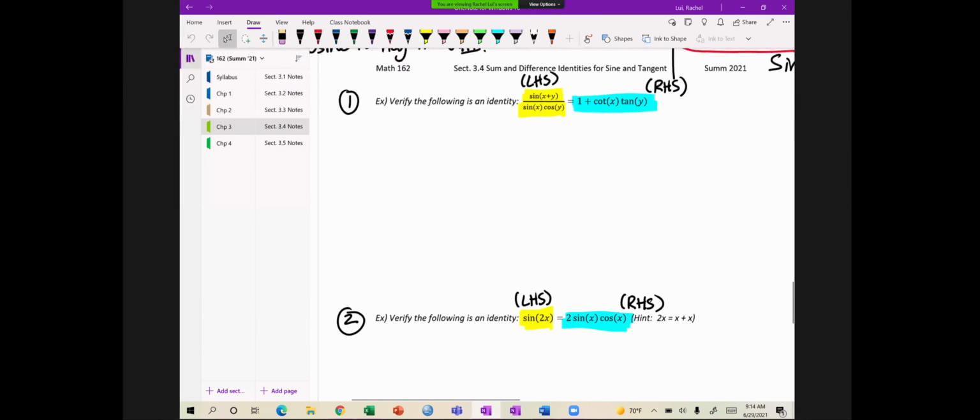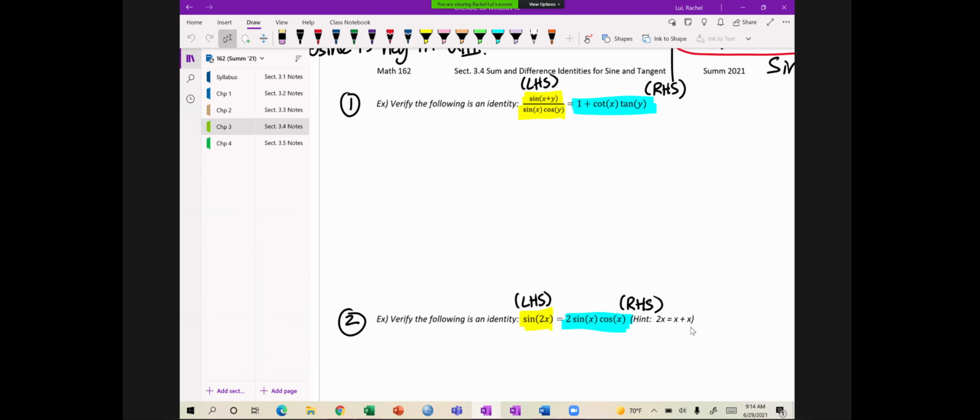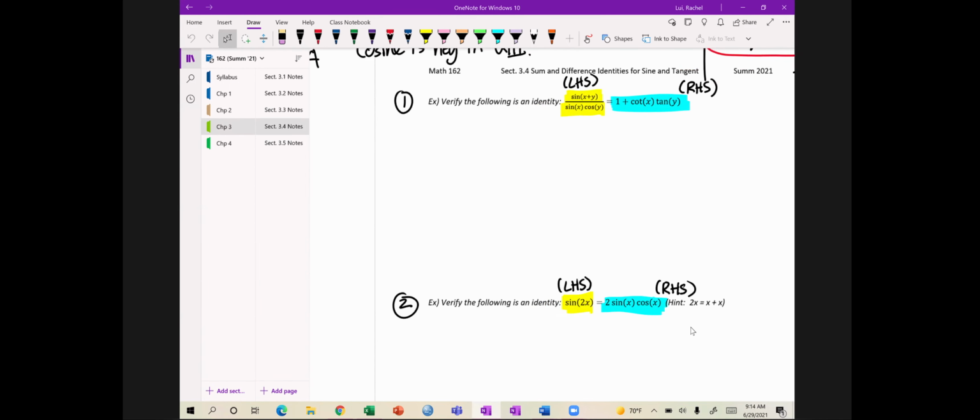Okay, let's go ahead and resume here. Recording in progress. For these proofs, we start with one side and transform it to the other. One thing to be careful with, and I've seen these mistakes previously on exam 2, is to pay attention to the inputs. For example, for number 1, we have the input x and y. If you have, let's say, sine squared of x plus cosine squared of y, and the inputs are different, then you wouldn't be able to use the Pythagorean identity. So just check for that.